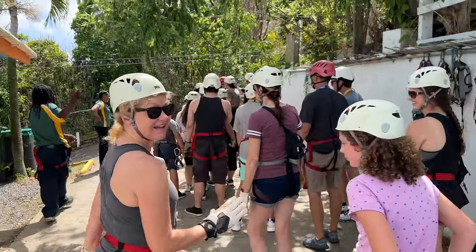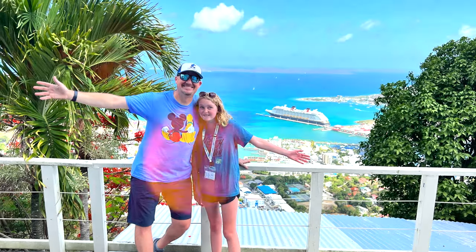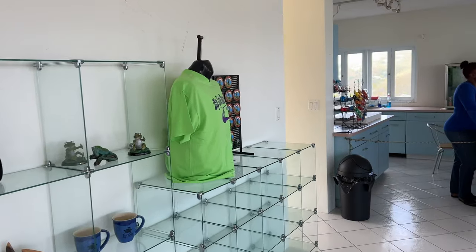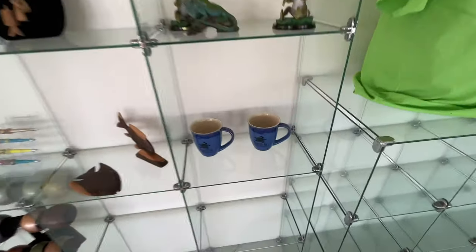Carrie and Alyssa just got here and are about to head off with their group. Lindsey and I are enjoying some time on the deck taking beautiful pictures with the Fantasy in the background. This is an amazing port adventure — super worth it, a beautiful spot for zip lining. Our girls are 12 and 14 and I think Alyssa is going to love it. They also have a little store after you're done where you can get refreshments, cold drinks, a shirt, a magnet — and I am eyeing a mug!